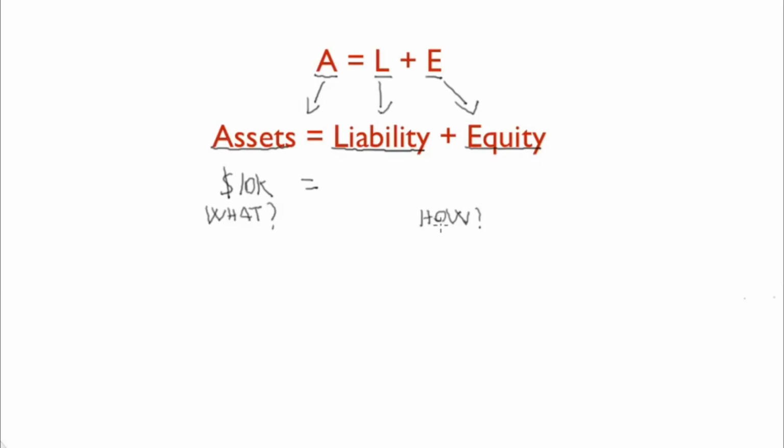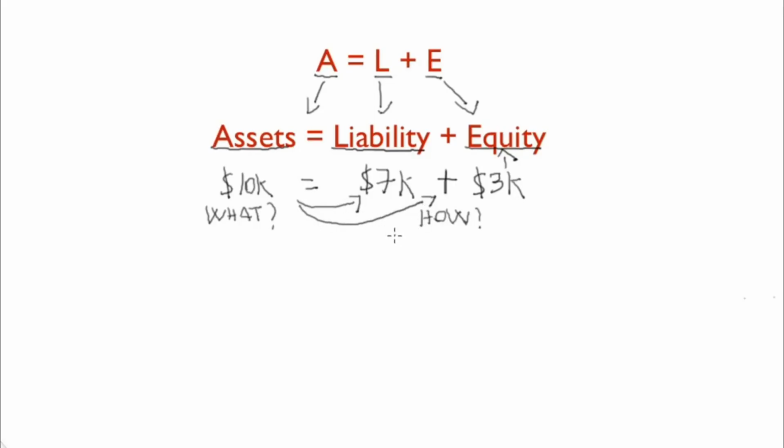Let's assume that we have $3,000 in our pocket and that we are going to use this $3,000 to buy the ice cream machine. This $3,000 will be classified as equity. On the other hand, let's assume that the remaining $7,000 we borrow from the bank, and that's why this one is going to be a liability, since in the future we're going to have to pay back this amount of money plus the interest. And that's why our accounting equation is completed here. Indeed, the $10,000 machine has been acquired through $7,000 of liability and $3,000 of equity.